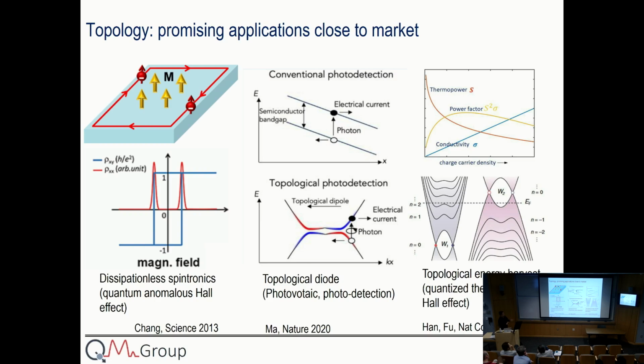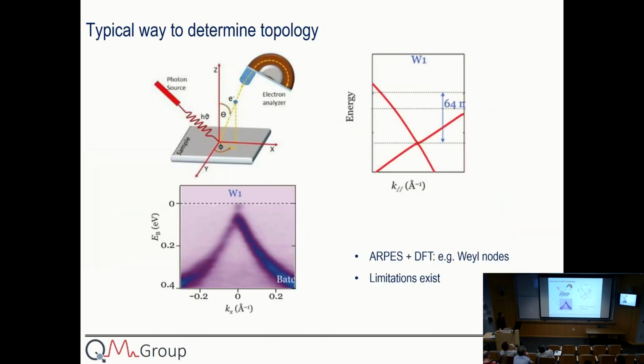It's possible to use that effect to harvest photon energy without a lower limit like the band gap, for all photon frequencies. Then there is also other research using topology to maintain very high electrical conductivity using these topological bands, while also generating very high entropy from other bands in order to do energy harvesting. But with all these things in topology that can be used, the challenge is actually the step before using them, which is to determine topology.